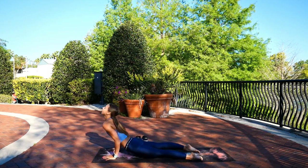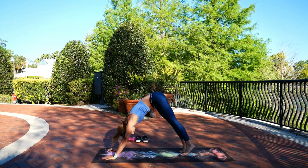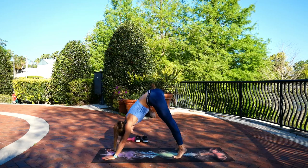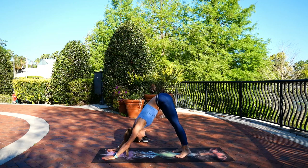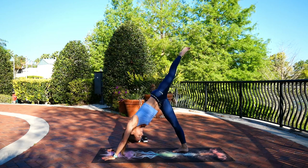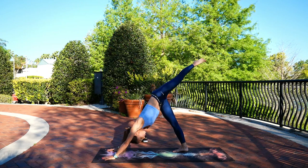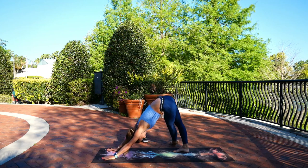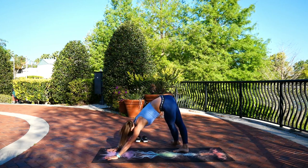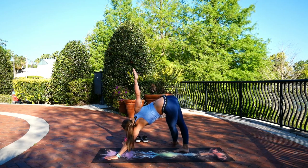Come on up. Downward facing dog. Relax your neck. Let's slowly take the right leg up and open. Take this right all the way underneath the left. Relax the neck. For my beginners, stay right up here, intermediate and advanced, stay in your dog and open up towards the left.